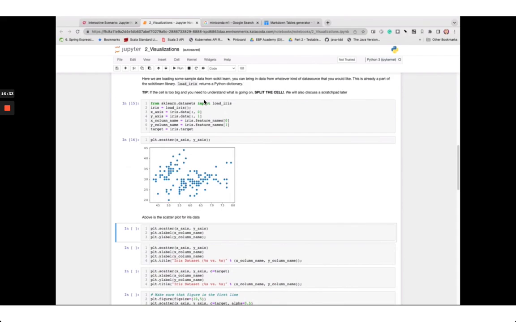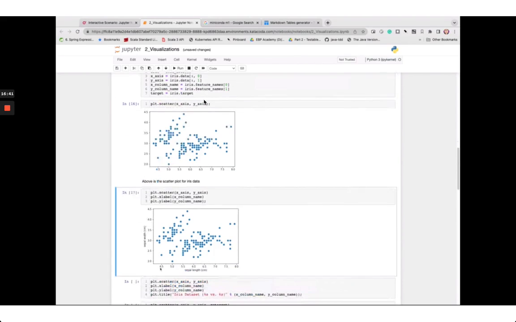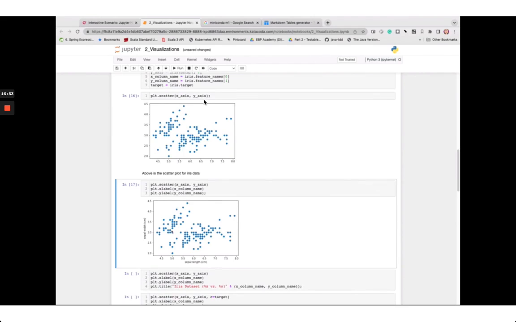Let's go to this cell down over here. And again, you can run these demos yourself. I can put a X label and a Y label. So what is it that we're looking at? Well, we're plotting the sepal length, which is just a dimension of an iris. And we're plotting the length and the width together. Cool.